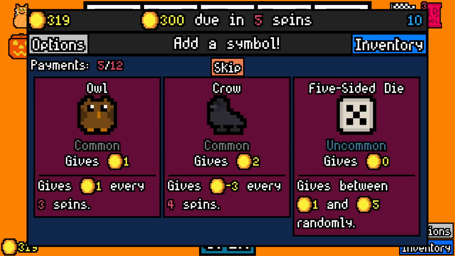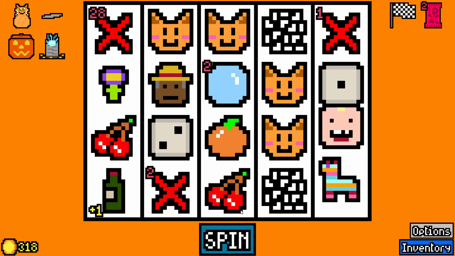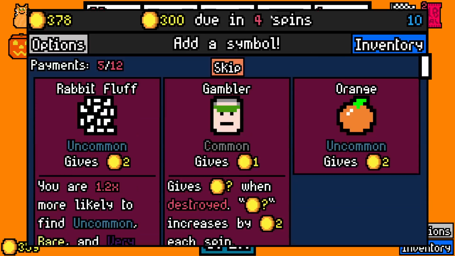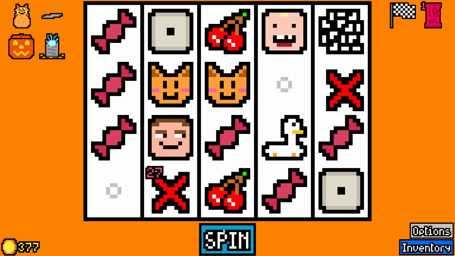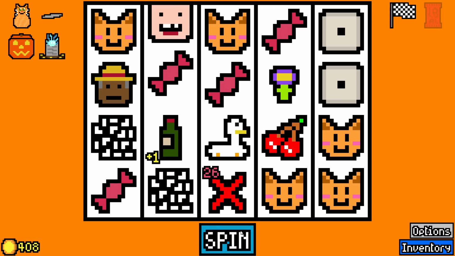Like, it's some good value. Unless it's not. Gambler. I can take another gambler. Oh, no. Immediate death. Immediate double death, too, on top of it.